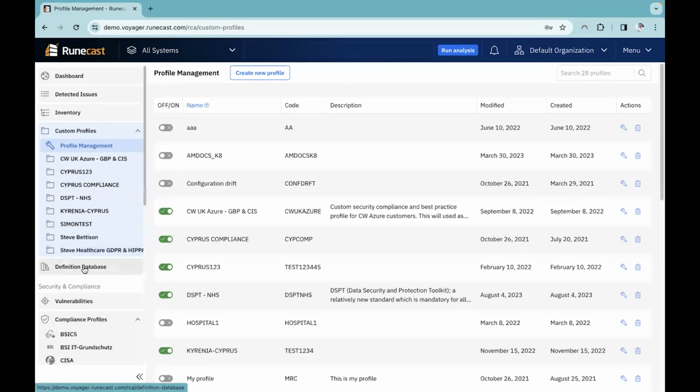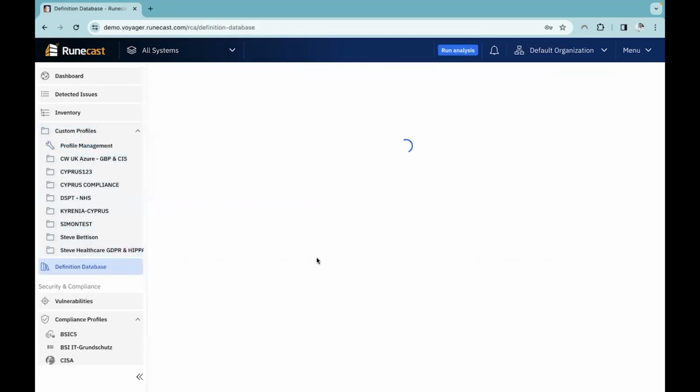With everything that Runecast does, you always have the option of going into our definition database and building your own knowledge profile. So you can take elements of DORA, you can take elements of DISA STIG, CISA, and so forth, or ISO 27001, and build up your own compliance profile.